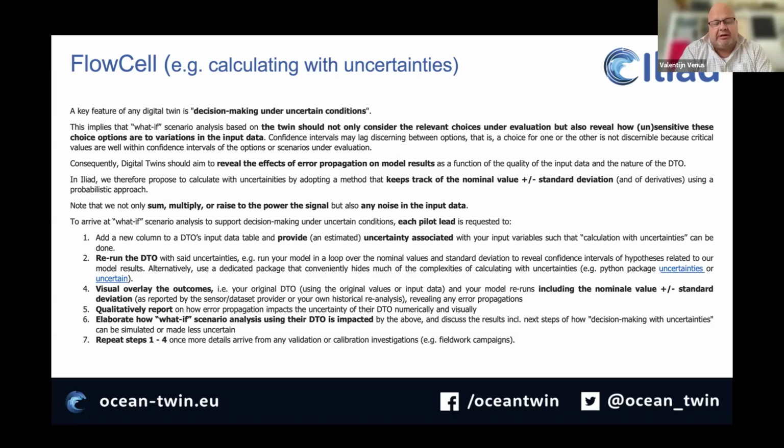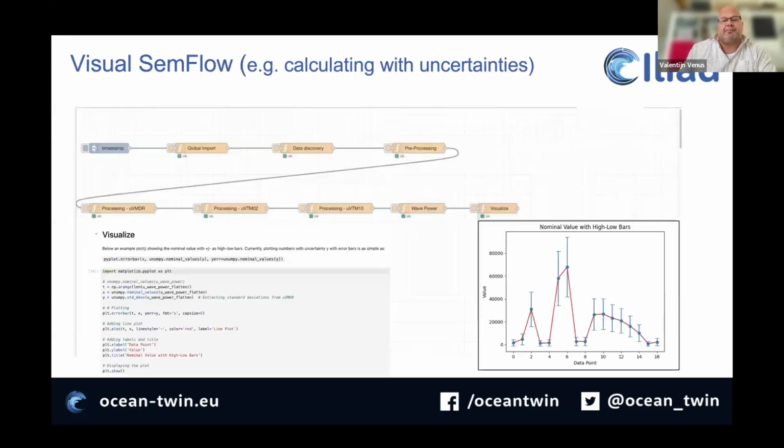And therefore, it's key to understand the error propagation in your added value data pipelines, so that you can be honest about the uncertainty in the input data and how that uncertainty propagates and echoes through into your scenario analysis at the end of the digital twin run.